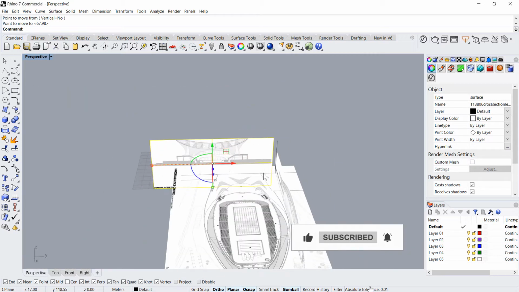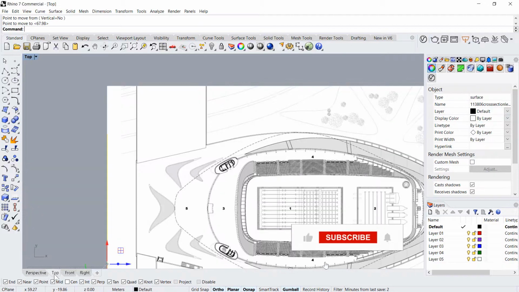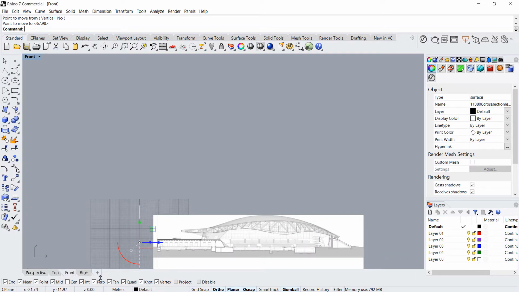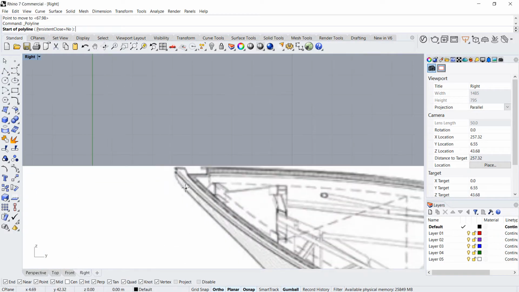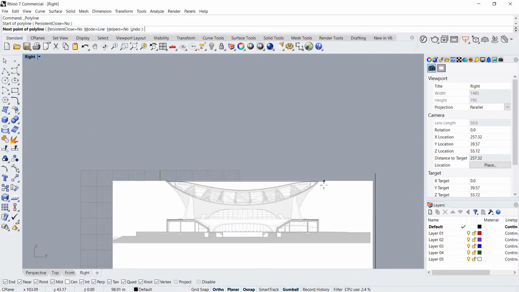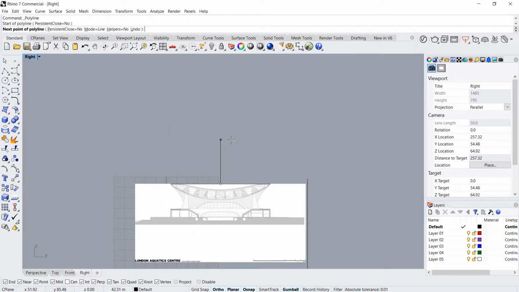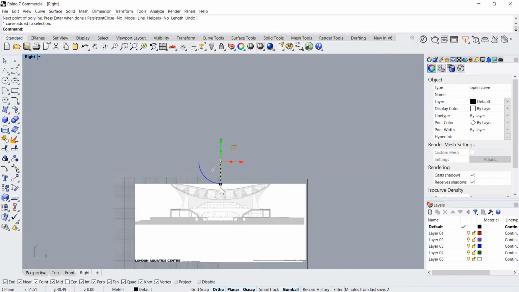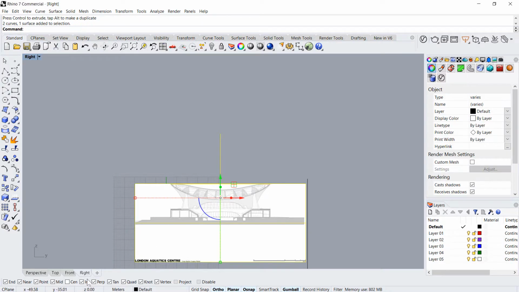We'll align the image at the same level as the other section. Now we have to find the center line of the cross section, so we'll draw a polyline in the center of the image. You can select it and group it together.